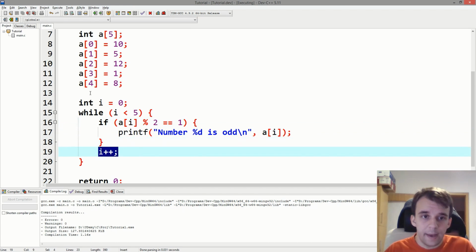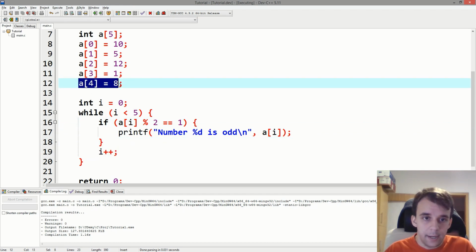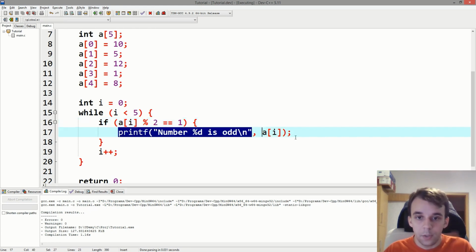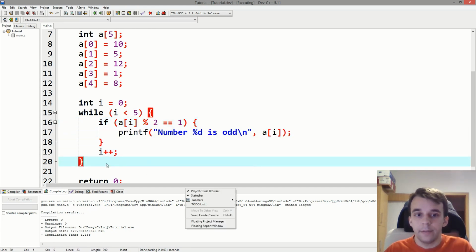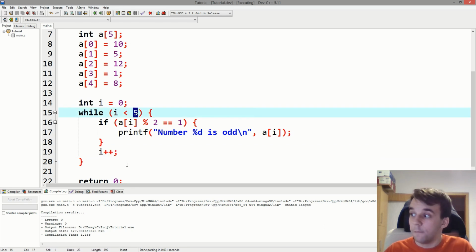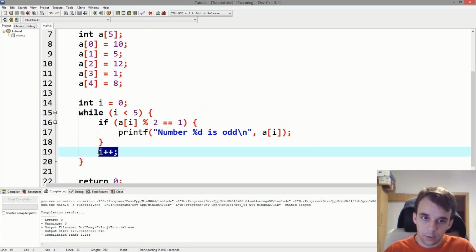We went past that. a of 4 is 8, so we got 8 modulo 2, which is 0 because 8 divided by 2 is 4, but there's no remainder, so we didn't print anything. And we incremented past 5. We got i to be equal to 5.